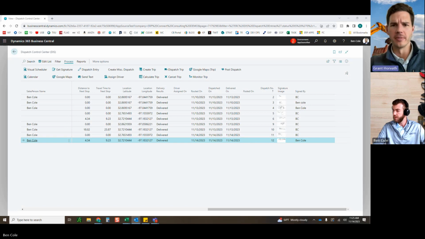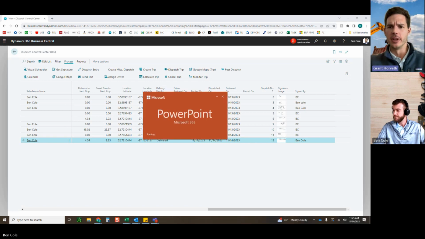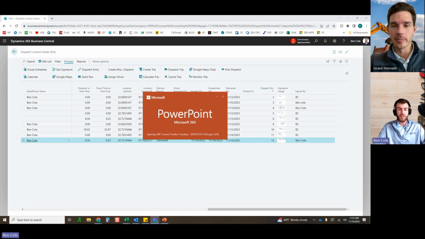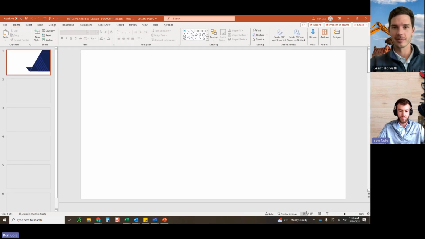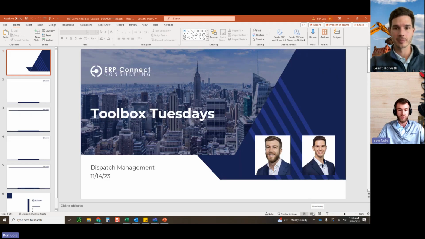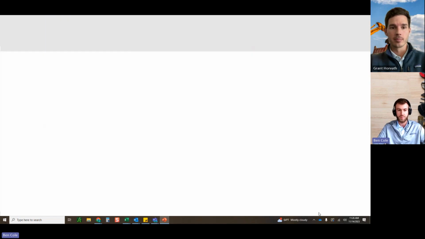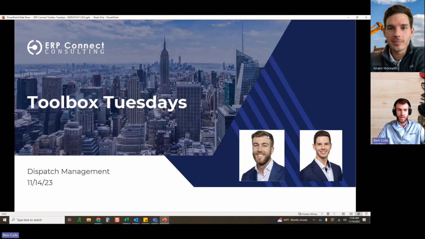Number 1, I know you may have touched on this a little bit earlier, but does dispatch management require any other apps to optimize the workflow, like Distribution Control Center? It doesn't require any. I would say that it does make the process flow a little bit easier for users when they have both tools. And one of the beauties, Grant, I'm sure you'll talk about as you finish out the slides when we get to pricing, is that with our unlimited bundle, you get everything. We try to price it transparently like that so that you don't have to add cost every time you want to add an app. So the bundle that most people are buying is just our unlimited bundle that gets you everything.